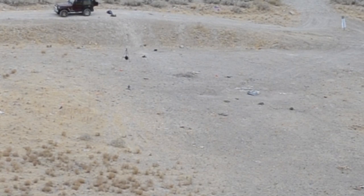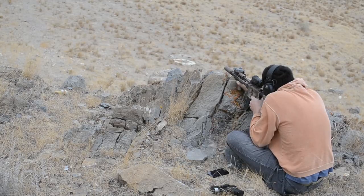Eye relief is not terrible. You're looking at about a standard 2.7 inches. A little close, but nothing as far back like the Razor HD, where I swear you could hold the thing like a literal pistol and still be in that eye box. It's massive. As for the forward and back leniency, it's pretty tight, so head back or head forward.